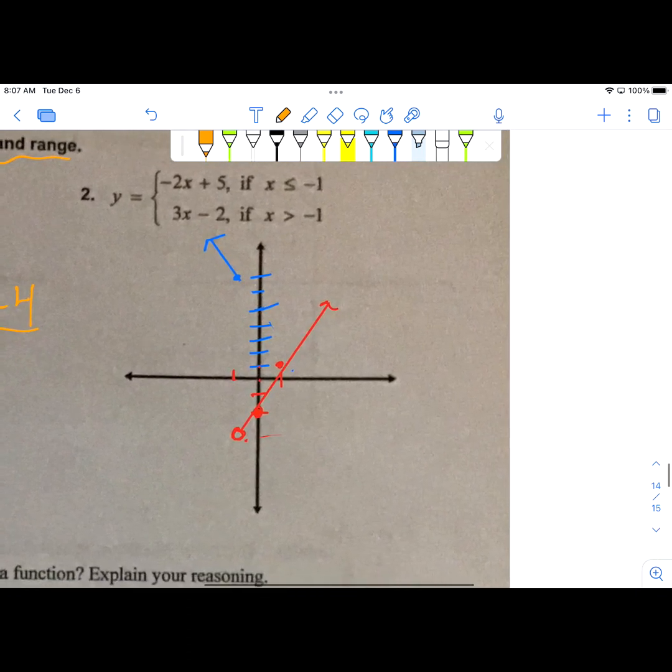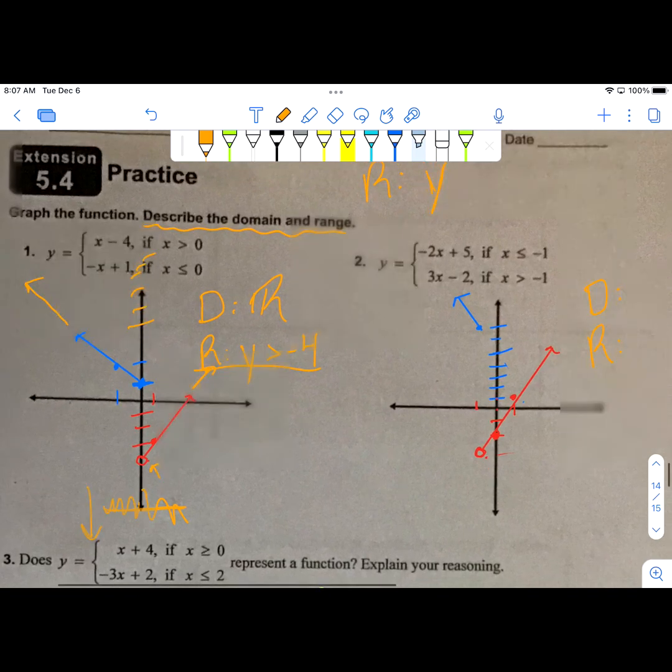When we look at number 2, why don't you take just a minute to give the domain and range. Well, we know what domain is, but give the domain and range for number 2. Why don't you give that a try, whether you're in person or on the video. Let me show that again. We already know the domain, but what would our range be? I'll give you about 10 more seconds.